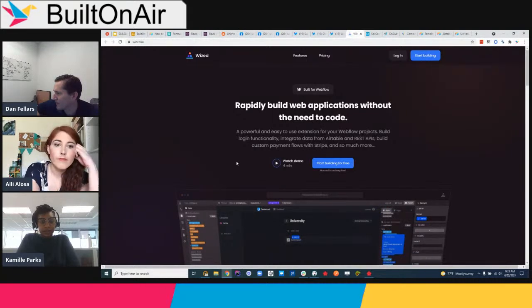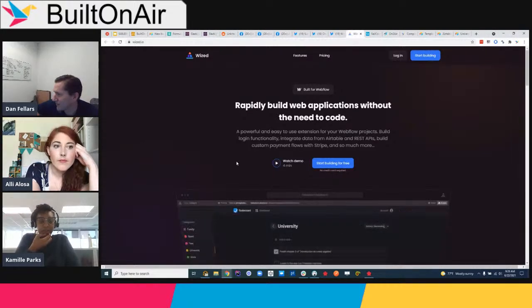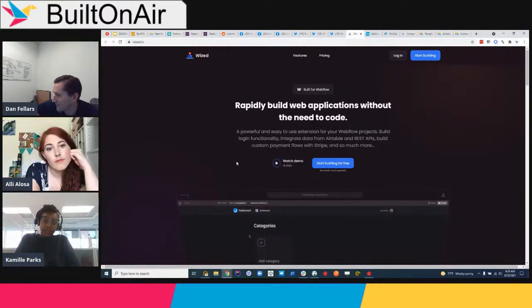There's a billion different build-your-own-app things, and Webflow is kind of the golden goose for building your own website in its particular flavor of drag and drop, not looking at code at all. And this is an integration that allows you, on top of a website you've already designed in Webflow, to add in data from Airtable and then make stuff actionable.